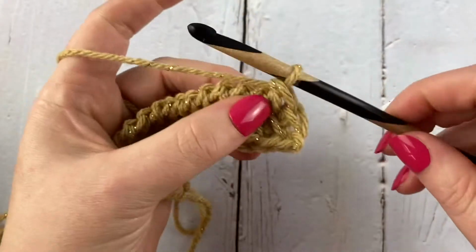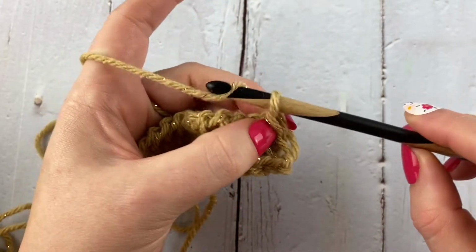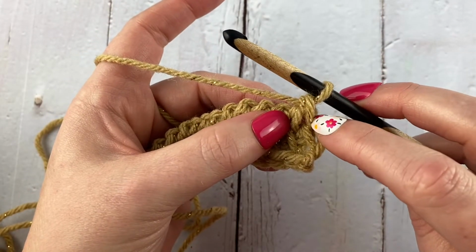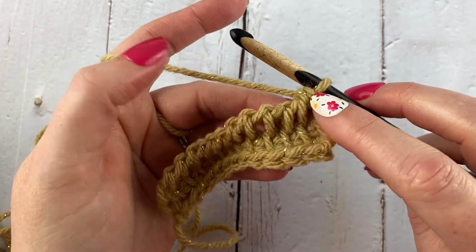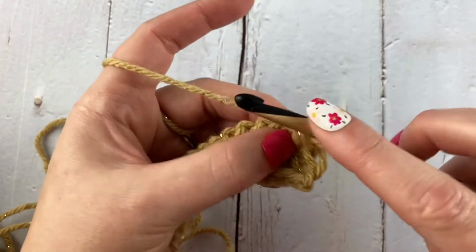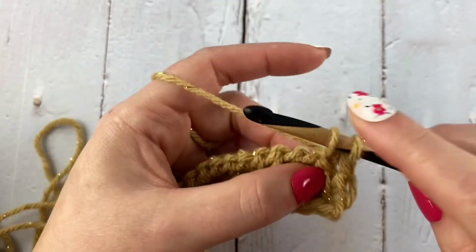So to continue on, we're going to do exactly what we just did. We do not chain up at the beginning of each forward pass. We skip this very first vertical bar and go into this. This is technically your actual first vertical bar because this is an edge stitch. So we're going to go under that first vertical bar, yarn over and pull up a loop again.